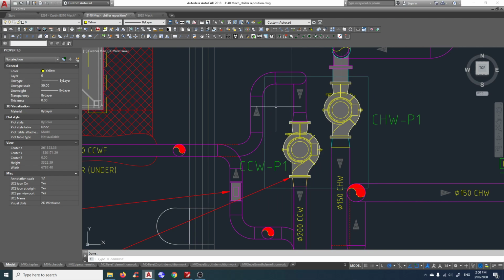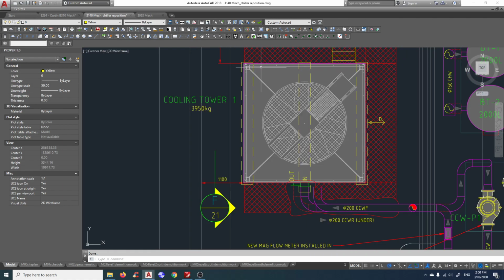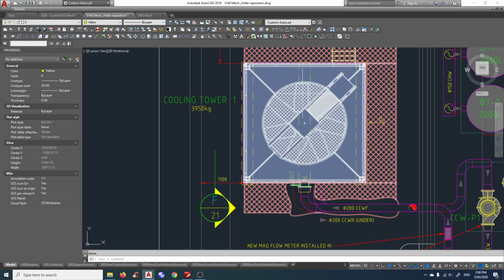So what I'll do, I just grab that CAD file and put it here, and in the schedule I put the schedule. This is from this manufacturer, this is the model number, so I know exactly the equipment will fit. The same for the cooling tower, you can see it's quite detailed.